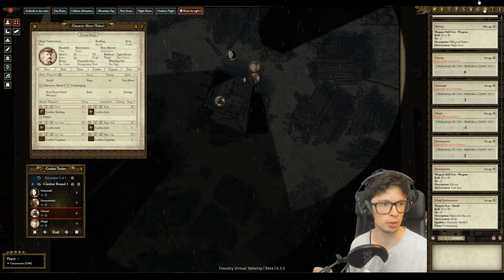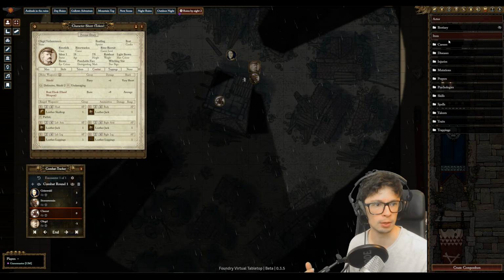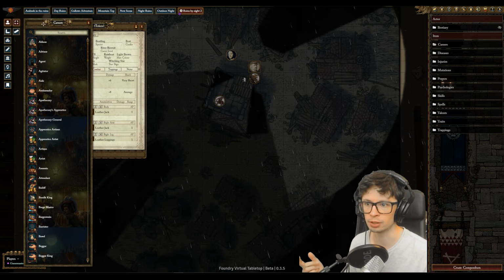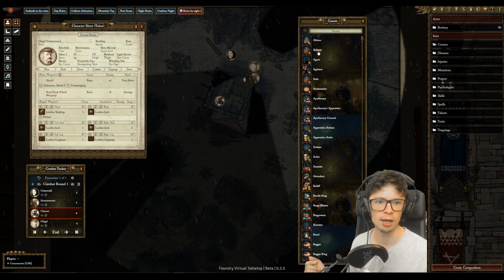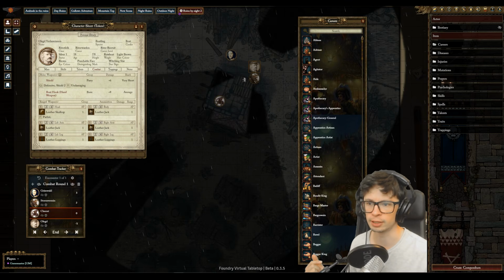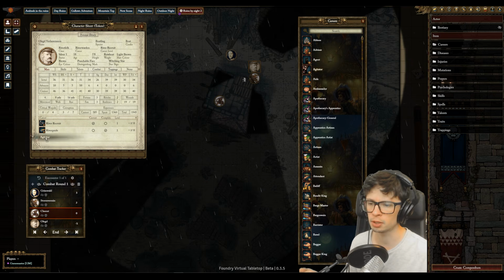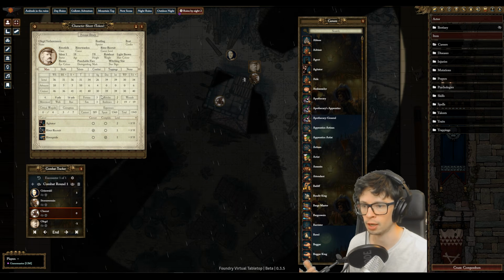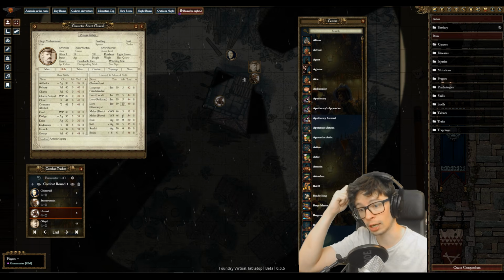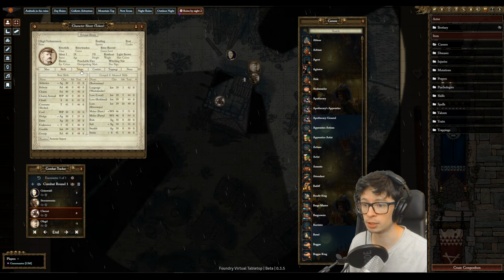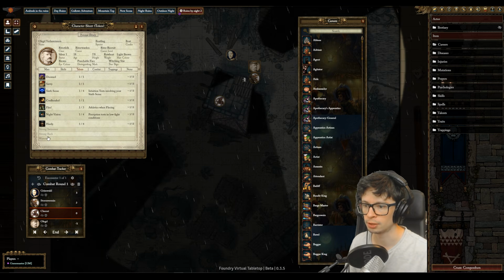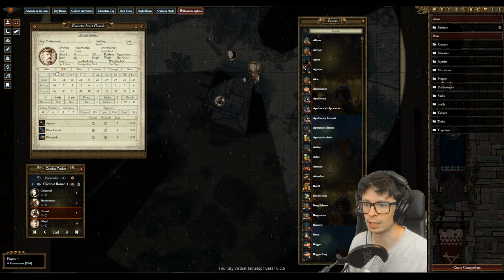So what we're going to do is go to our compendium up here. We're going to go for careers. We're going to see what career Oleg fancies, or Oleg fancies being an advisor. So what we'll do is go to his main tab, and we'll drag on, no, he's going to be an agitator. We'll drag on agitator. So now, when we go to the skills tab, we should have the ability, or sorry, the talents tab. Some of the agitator ones might be down there if he had started this.